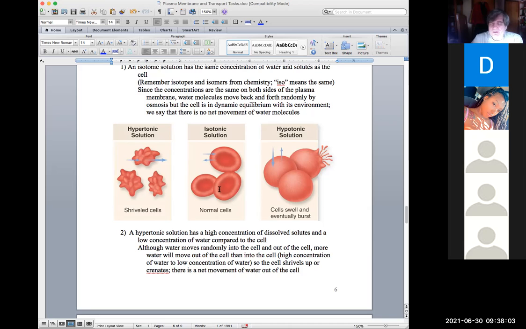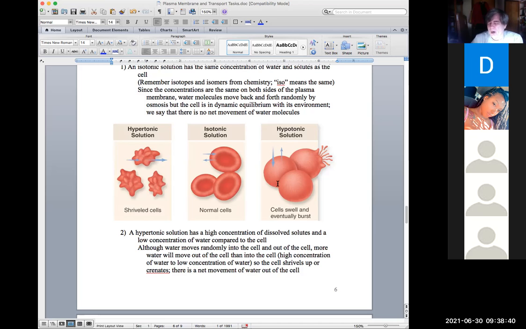Now let's look at the opposite situation though. Let's look at something called a hypotonic solution. And when you see this, think of a hypodermic needle. A hypodermic needle goes underneath your dermis. It goes below your dermis, which is one of the layers in your skin. So something that's hypotonic has a lower level of things dissolved in the water. The ultimate hypotonic solution would be just pure water, 100% water.